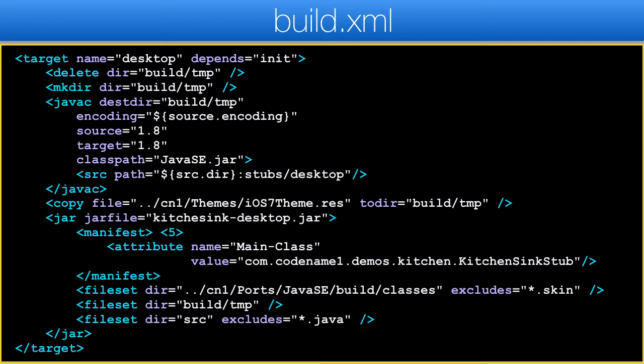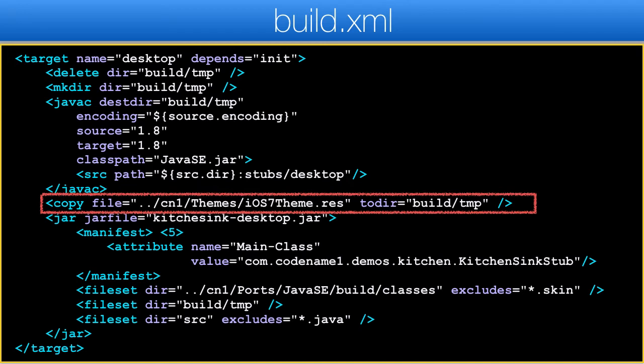I added a new target to the build XML file that looks like this. I want to make sure that we are working with a clean slate when running this build. There are two important things to notice in this statement. I don't use the boot class path since the app is now a standard Java SE app. The class path points at javase.jar because I'm compiling against an implementation, not an API. Notice that the stubs/desktop directory is added to the compilation process, so that would get bundled too.